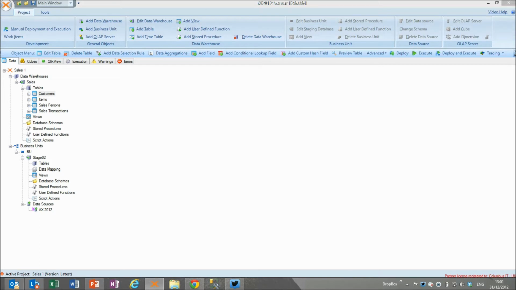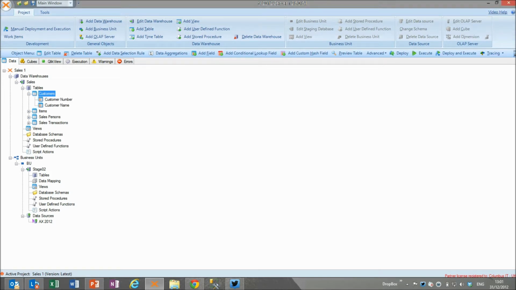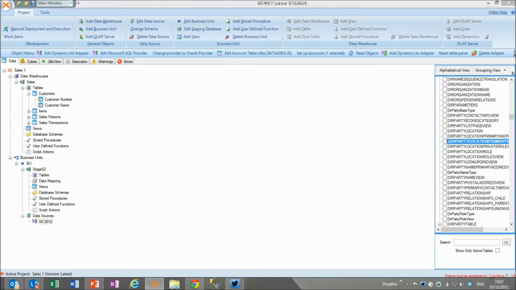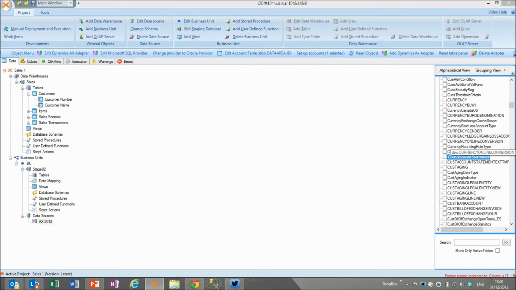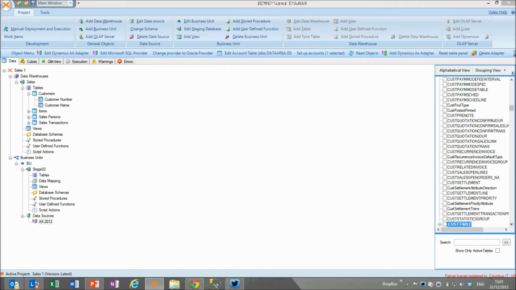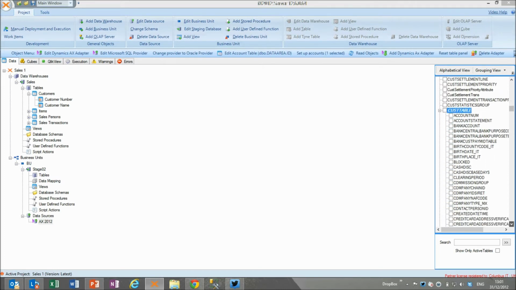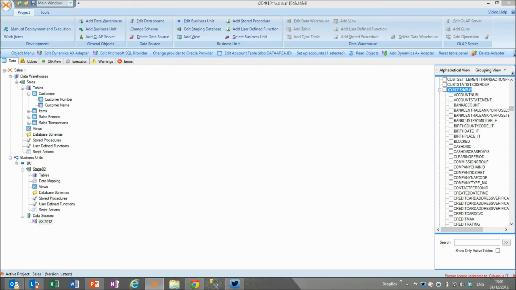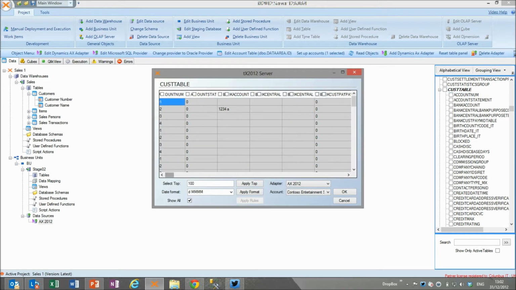So the first dimension we need to map is our customers dimension, and you remember the fields that we have in our customer dimension, the customer number and customer name. So in AX 2012, the majority of that information is going to come from our cust table. So if we go to the customer table in the fields list, we see here, if we expand that, a list of all the fields that are available to us. We can preview the data in the source system, so we can see a real live view into our AX database.